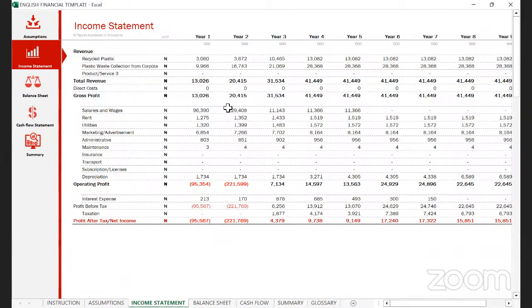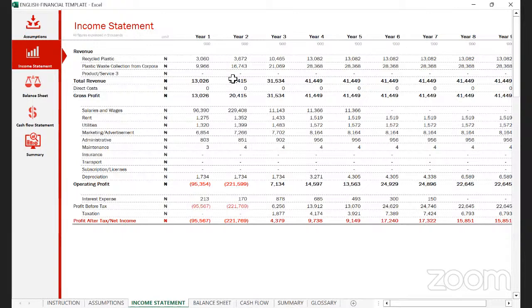If as an entrepreneur, you don't like this outcome and you want your business to attain profitability quicker, that means that you need to go and look at your assumptions. Maybe you see why the business is running at a loss in the first 2 years, because the total revenue is 13 million in year 1, 20 million in year 2. Meanwhile, the total costs, which is in this line over here, okay, this has computed the operating profit. So let me show you something, for instance, that is making the business run at a loss.